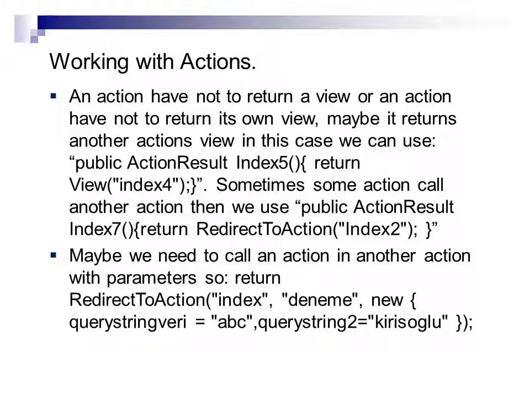Working with actions. An action does not have to return a view, or an action does not have to return its own view. Maybe it returns another action's view. In this case, we can use the code that's shown in the presentation. Maybe we need to call an action in another action with parameters, so we have to use the code that's shown in the presentation.